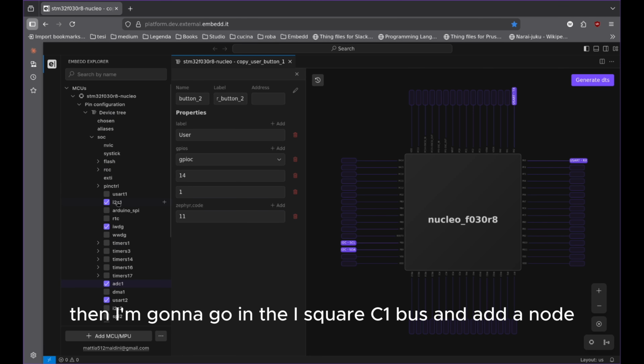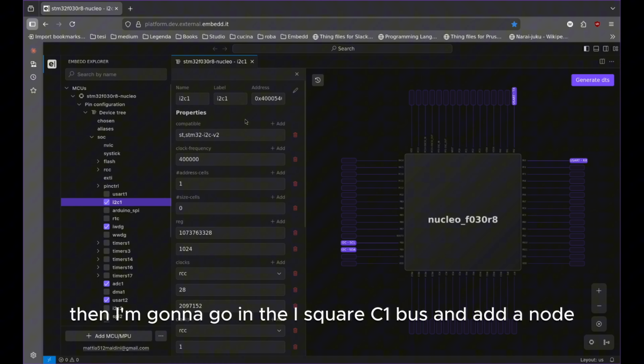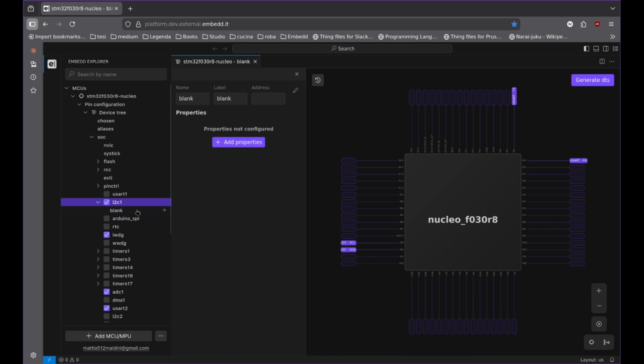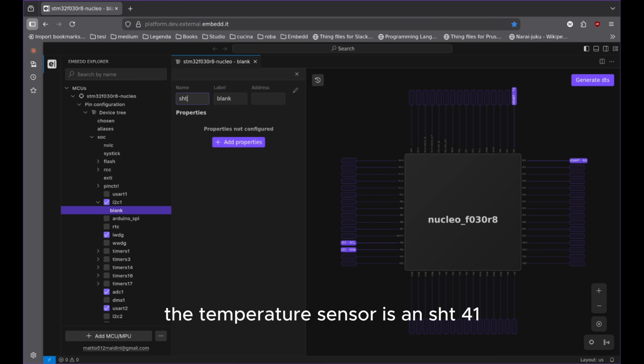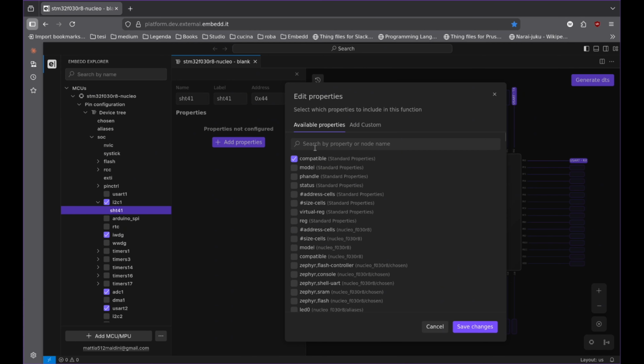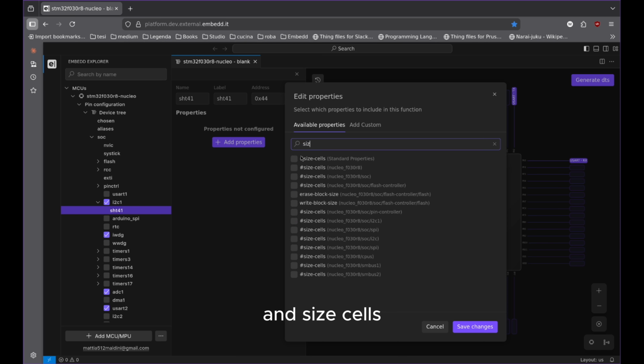Then I'm going to go in the I2C1 bus and add a node which will represent a temperature sensor. The temperature sensor is an STM32F0 on address 44X, and it should contain the properties compatible, reg, address cells, and size cells.